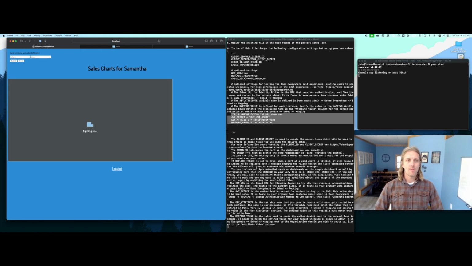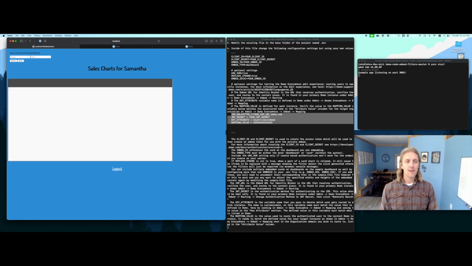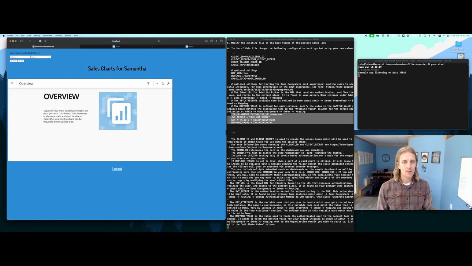And now, when Samantha logs in, she'll be authenticated. That key attribute value will get routed to the identity broker. And then here, right inside our application, Samantha is seeing Domo, the full instance of Domo, embedded right inside the portal. This is incredibly cool, and we'll take a minute to just back off.